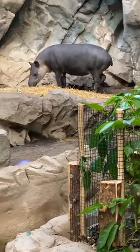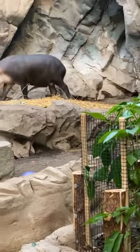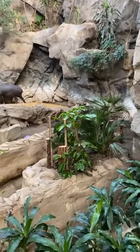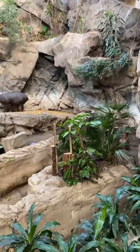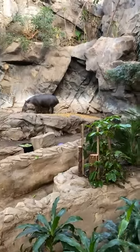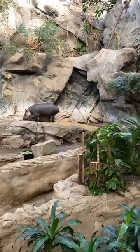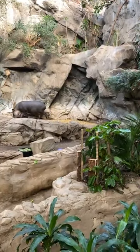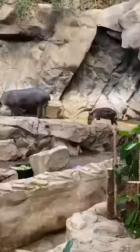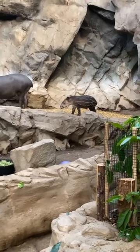Miranda had a question. Is Millie's growth affected by her being a twin? Is her growth affected? Yes, that's a great question. When they were born, because they were twins, they weighed less than if it was one tapir that was born. So they did have to take very good care of them at the beginning. The zookeepers helped a lot with their care. They did also go to Tufts Veterinary Center for a little bit to help stabilize them. And that's where Millie was able to come back from, because her health increased. She was able to come back and be with mom. But the keepers had to be very diligent in making sure they were getting the right amount of food, and that she and Abby were bonding well, so that she was able to remain healthy.